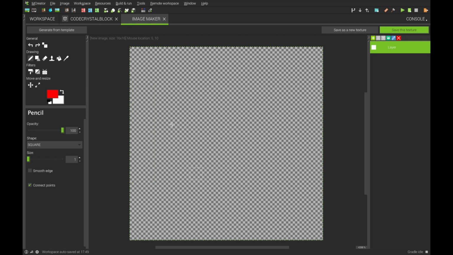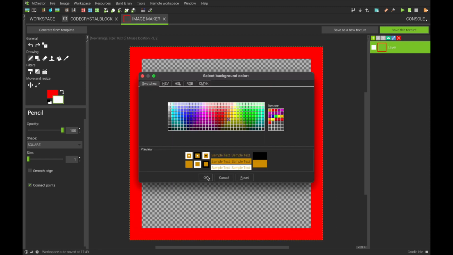Same process, but this is going to be the side of the block. So don't imagine it to be hollow or anything.